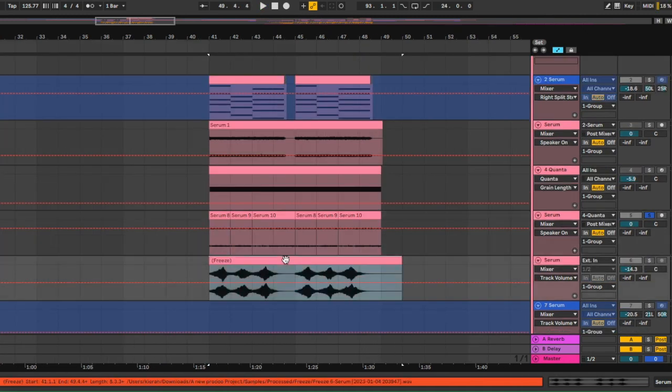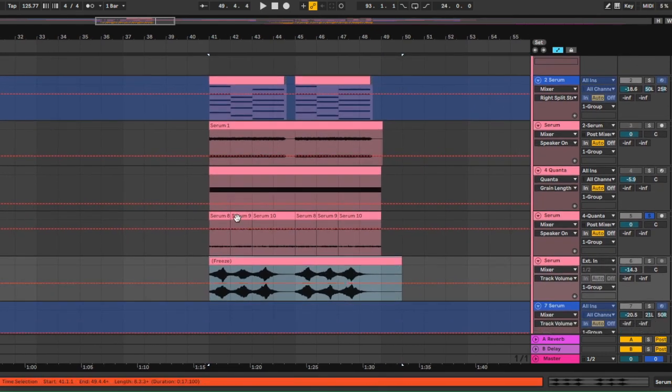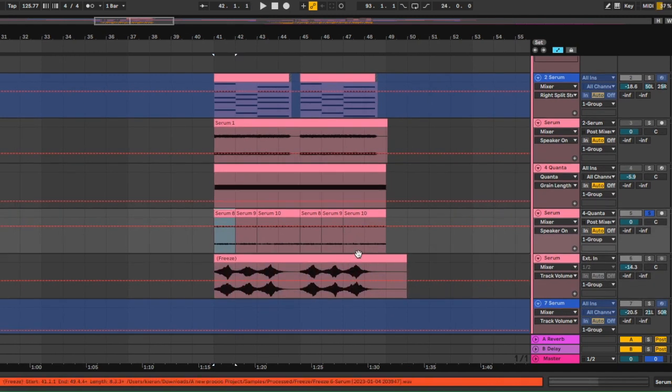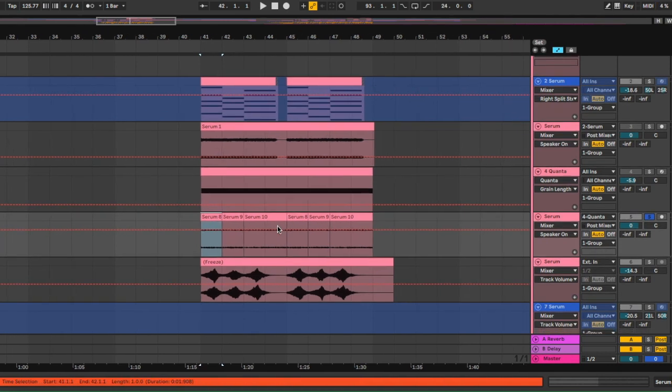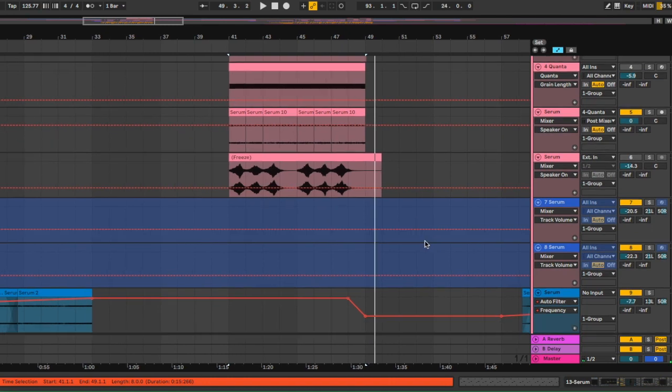Just a lot more interesting than just playing straight synth chords or making a massive synth stack, like what a lot of people do. And it adds a lot of variation, and you can definitely experiment a lot more and take elements that you like and then mix them with other elements that you like. So that's what you can do with it.